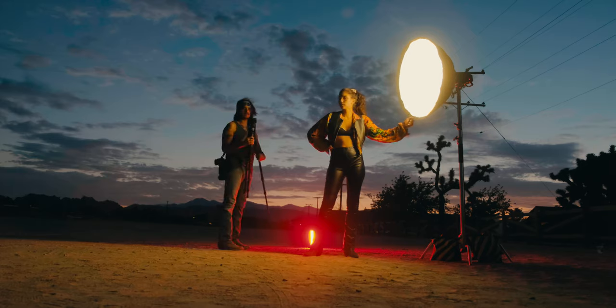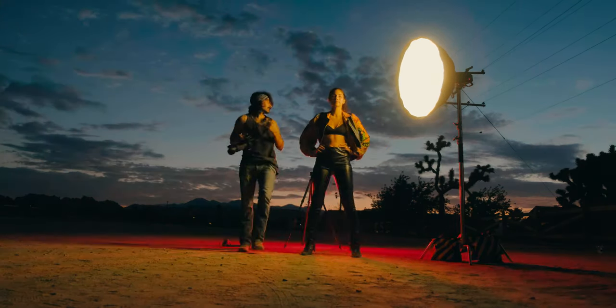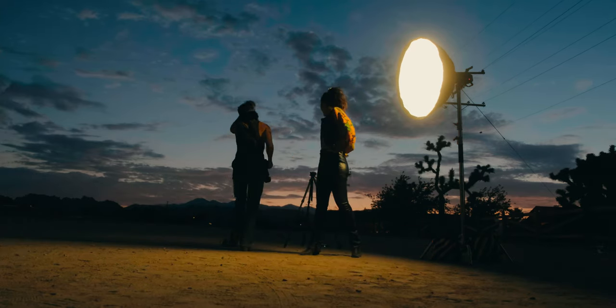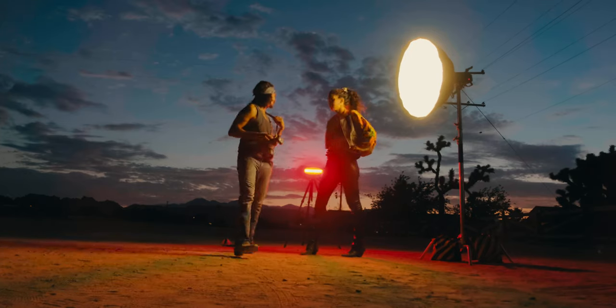All right, guys, I got a tripod out. Just put the little Nanlite thing on. All right, guys. Oh, my dumb ass. Trying to put it up the hard way.